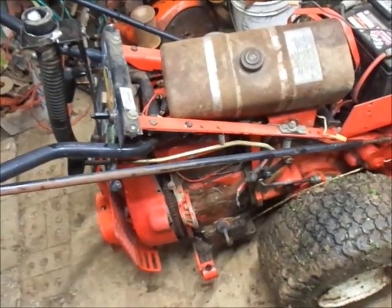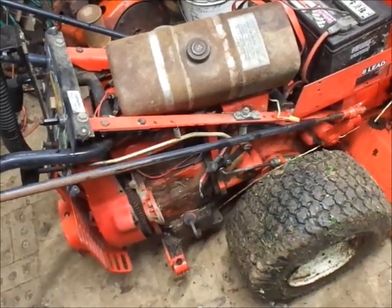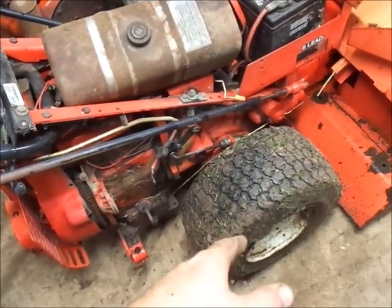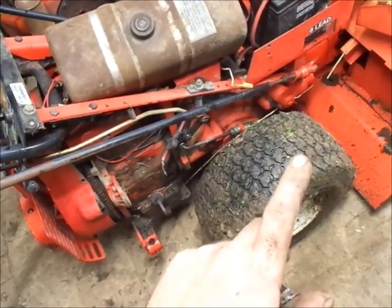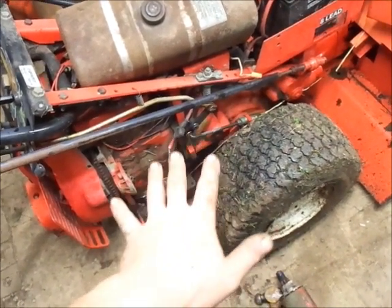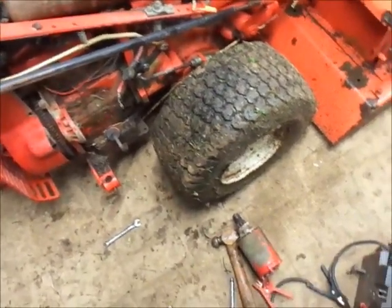Alright, so I got Pro 12, what I'm going to call number 3 in the shop here tonight, and this one has the most issues. To start with, I got the tire to hold air. It had a nail hole in it. How do I know? Because apparently I'm out of tire plugs, so I put a singular, I believe it was 8-penny nail in a hole on there, and it's at least holding air for right now. I'll pick up some tire plugs tomorrow on the list.